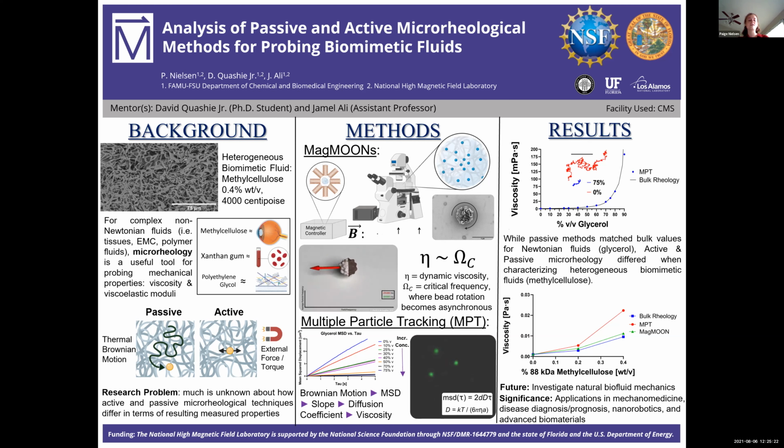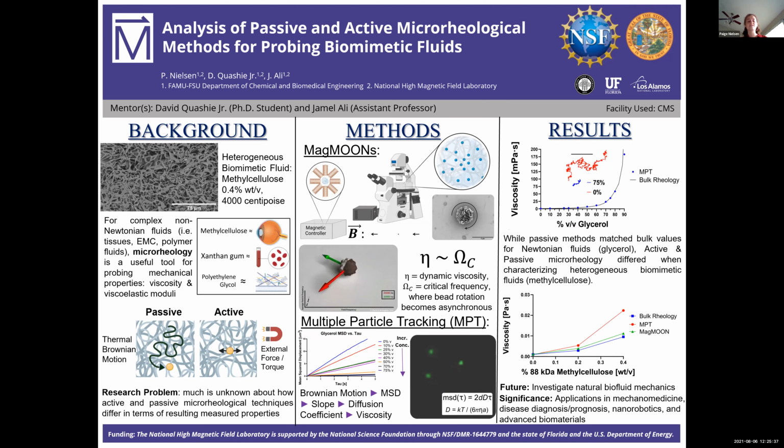Using passive microrheology, our results were calibrated against the tabulated bulk rheology data for glycerol as shown in this first graph right here. Notice how a higher percentage of glycerol results in both a higher viscosity and a shorter particle track, meaning that the probe explores less area the more viscous the fluid gets.